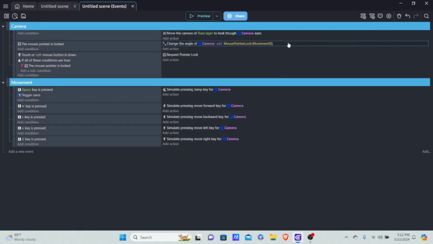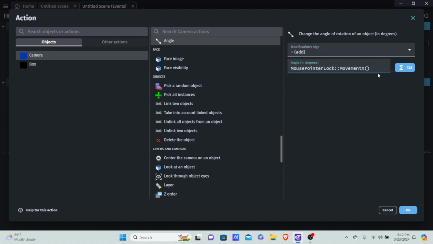But you may notice a problem that the mouse is extremely sensitive. So if we even move a little bit of the mouse, I'm barely even moving my mouse right now, and it's moving all across the place. And normally that's not good. So how will you change the sensitivity of the camera? We want to double click back into this mouse movement. And since we want to make it go slower, we want to make the movement value lower.